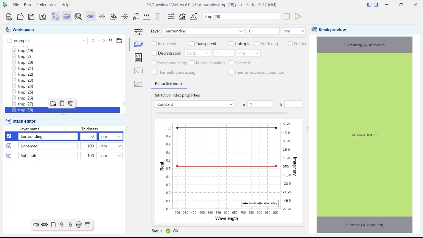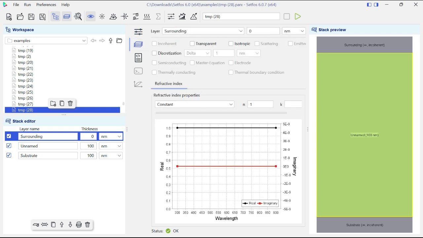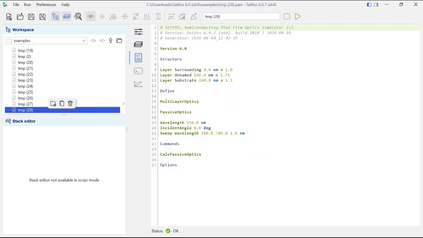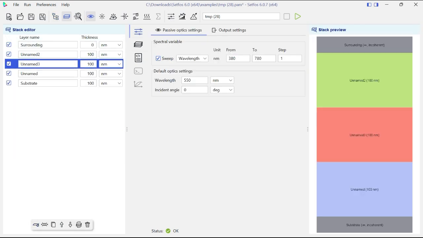Here you can create your layer stacks, and the stack preview you can check on this side. It is an input tab where you can provide all of the input parameters for modules, layer stack inputs, and scripts. It is a console view when you simulate the projects, and it is the results. It is a brief discussion about these tabs. You can check my first video, where I explain each of the tabs. Now I'm going to create one of the perovskite examples, and then I will simulate thermal properties.